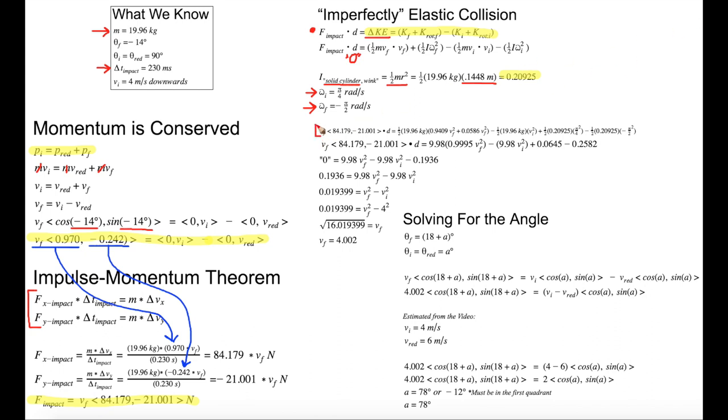Finally, we plugged all of these numbers into the equation for an imperfectly elastic collision to get a simplified equation for velocity final and velocity initial. We estimated velocity initial after Team USA finishes sweeping to be about 4 meters per second. Note that this isn't the initial velocity of the rock from being thrown. It's after sweeping, where the velocity can be controlled by the curlers. Plugging 4 into this equation, we find that v final is 4.002 meters per second.